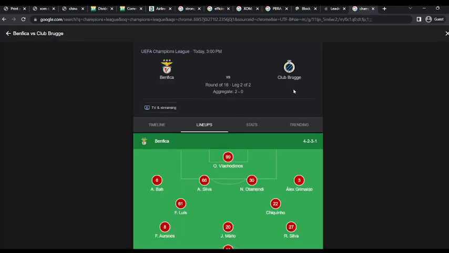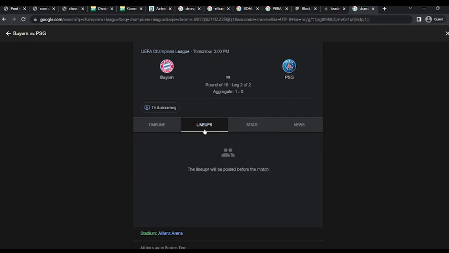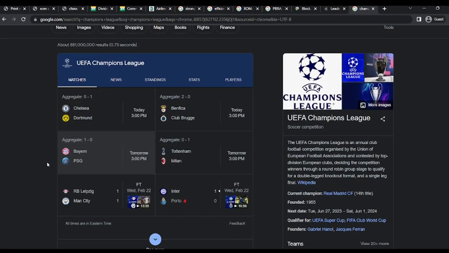Benfica, Club Brugge. Not sure what Club Brugge did hiring Scott Parker. But yeah, Benfica through. Maybe Benfica score 1 or 2, maybe Club Brugge score 1. But Benfica through. Bayern, PSG. Neymar's out for the season. Maybe you have a more balanced front three, but I don't agree with that take. Especially if you're playing counterattacking, then Neymar tracks back. PSG have to go through. I think Mbappe will do more tracking back.